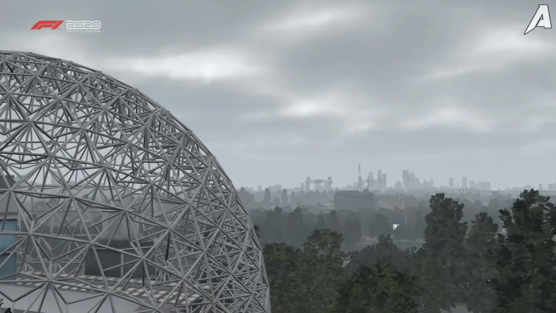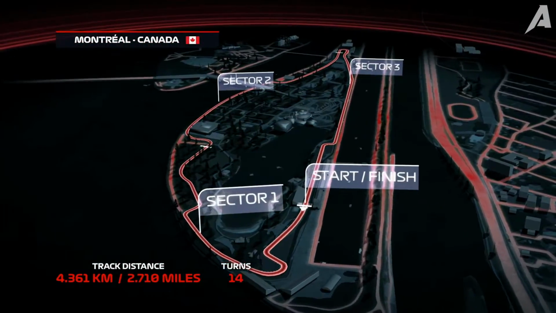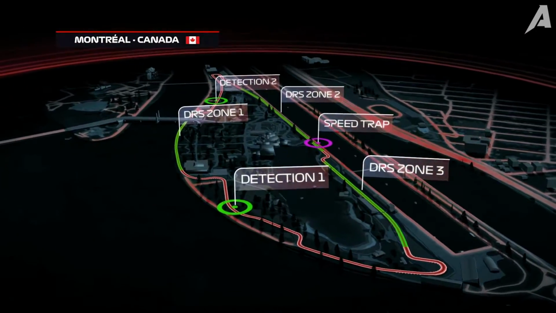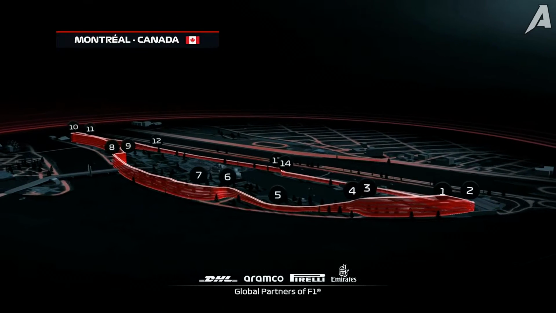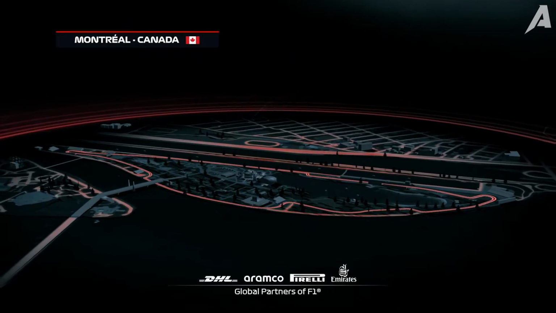It's one of the fastest races of the season here at the Circuit Gilles Villeneuve, with around 60% of this 2.7-mile circuit taken at full throttle. There are 14 corners to navigate, the very last of which has its very own infamous history that could be the cause of a safety car today.